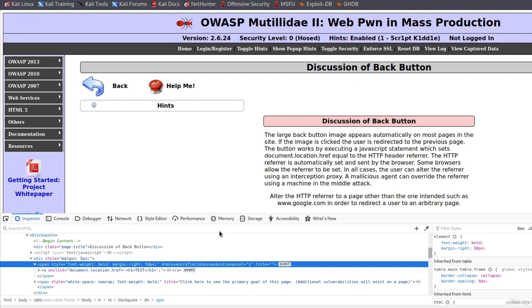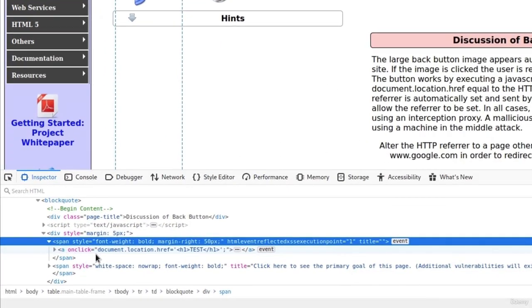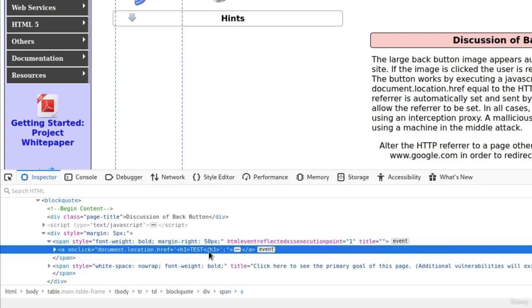Well, let's give our code a closer look. So here is our button where we now injected the HTML code instead of the refer link, which will lead us to the previous page. And it looks like this. So we have open A tags, onClick, document.location.href, and under the open single quotes, this is equal to our HTML code, as we can see right here. So let's copy this line of code.